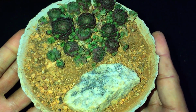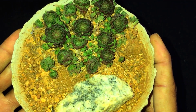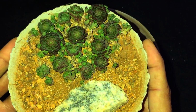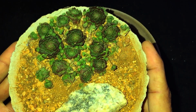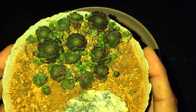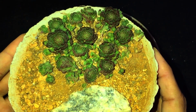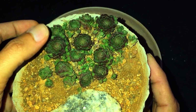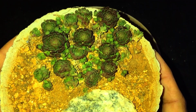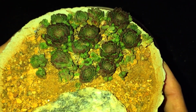They prefer full morning direct sunlight for 5 to 6 hours, but when they are completely green in color, you will have to do a slow introduction. Ideally you will receive them completely green. That is how I had received them a couple of years back. They were completely green in color. I had got around 2 or 3 of the mature pups, and all of the rest that you see are the new growth. So it takes a very long time. They are slow growing, but the most important thing is watering.